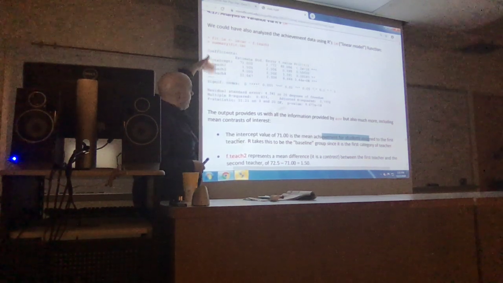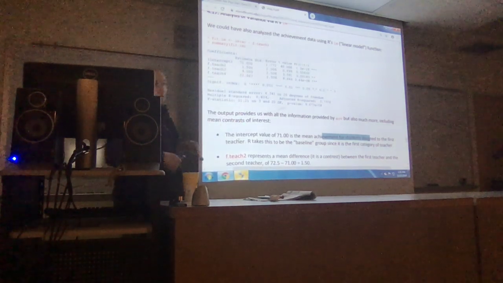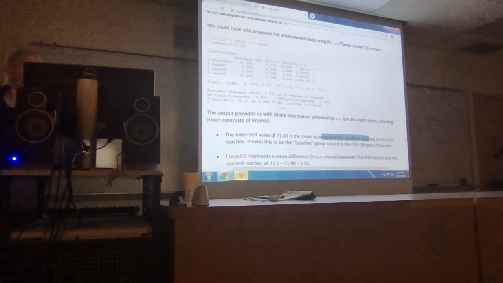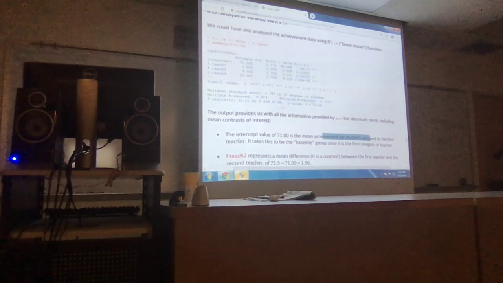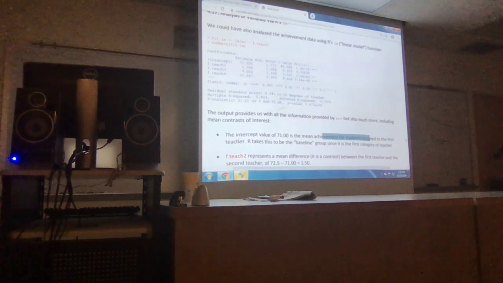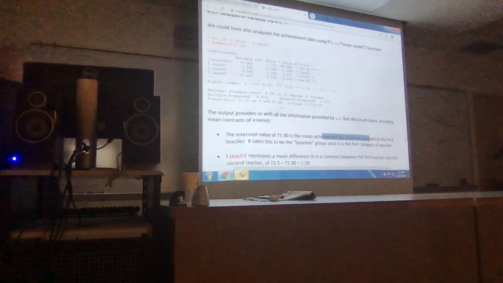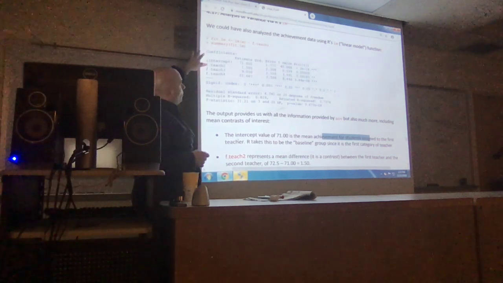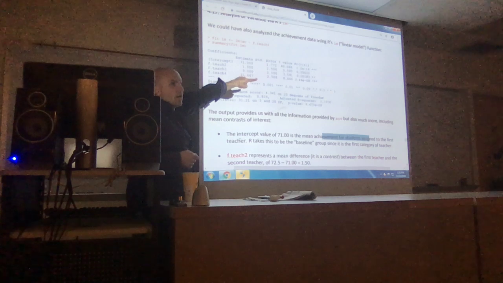So this analysis actually gives you a comparison and contrast without adjustment. There's no adjustment made there, but it gives you a comparison of those mean values. So you could look at that and say, do we have a difference between the first and third? Yes, we do, right? Do you have a difference between the first and fourth? Yes, we do, because you could read off the F-teach 4 line. Okay. So different ways to do it. Do you have a difference between the first and the second? No, 0.55 over there.